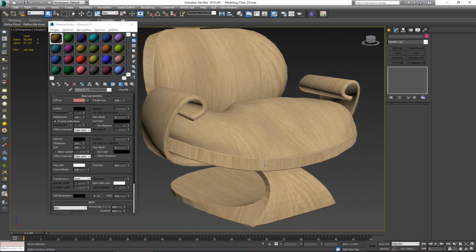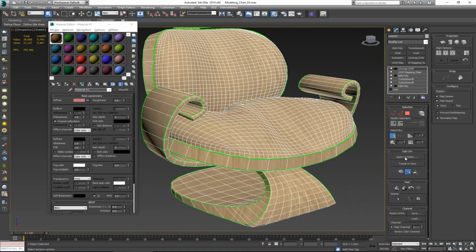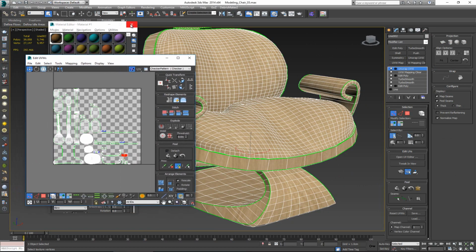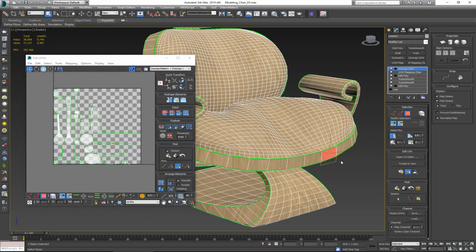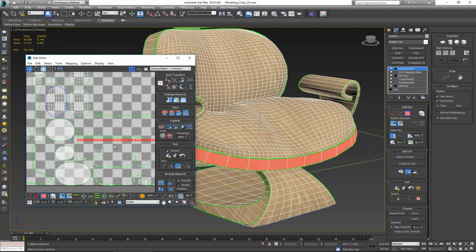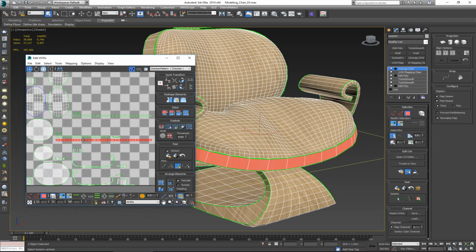Instead of going upwards, I want to have this going sideways. So that would be very easy to fix. Go into the UV editor again, find the element here. So click on this thing. And instead of having this horizontal, make it vertical.